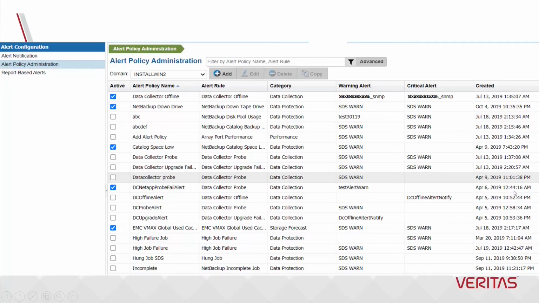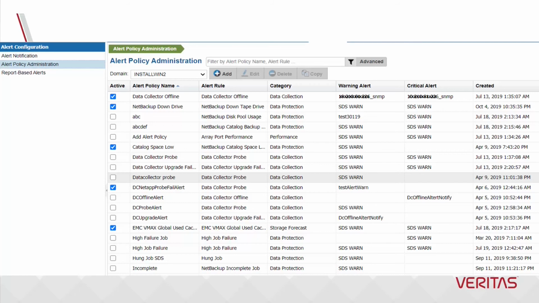APTARE IT Analytics empowers you to intelligently and proactively ensure operational wellness. Through real-time symptom detection and notification, you can quickly spot problems across your data center, rapidly identify their causes, and minimize service degradation and disruption. Alert policies enable you to define watch conditions within your data center and create custom alerts to trigger based on set thresholds and time periods.